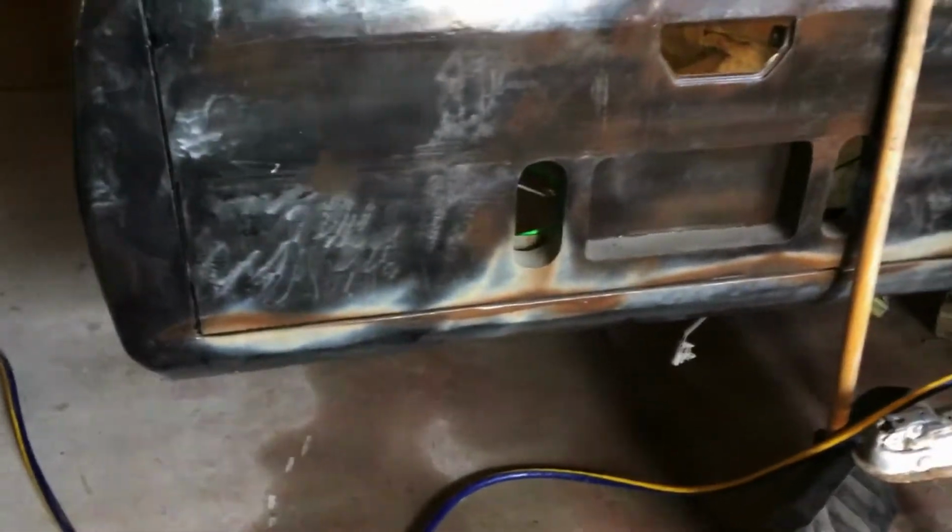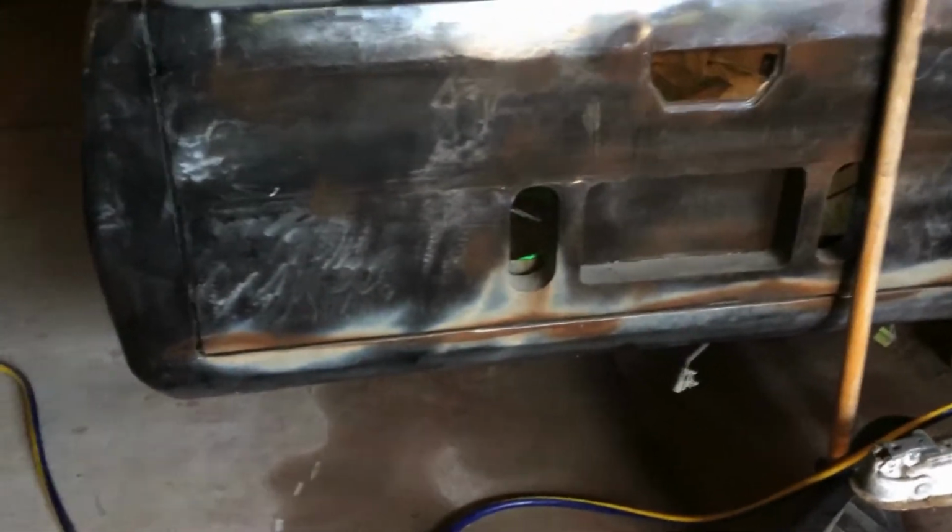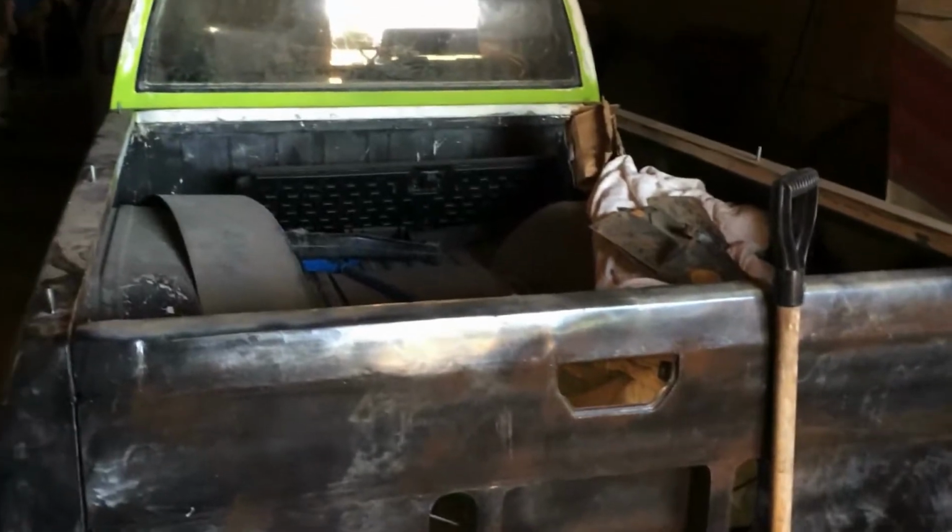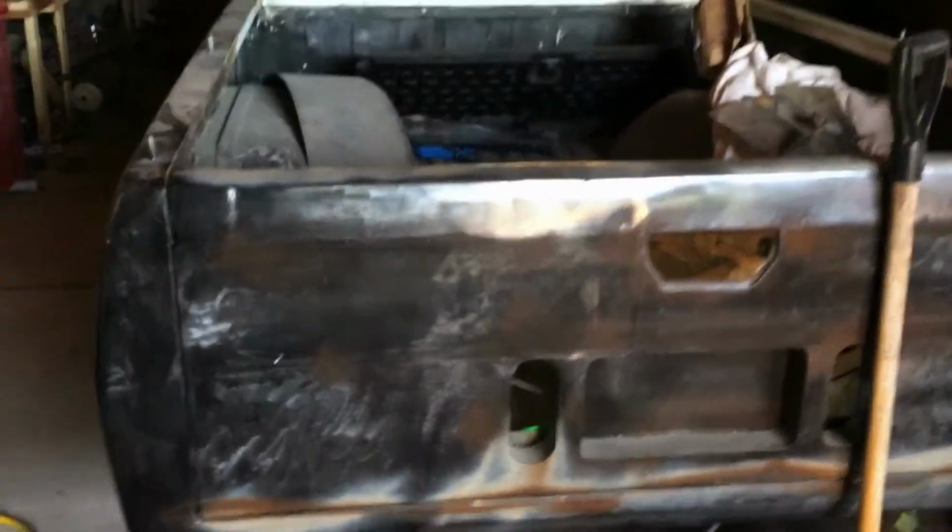But I do plan to replace the Z24 engine, the original 4-cylinder, with a 302 Ford engine, because my grandfather was a big Ford fan, and I want to finish off this work on it. But of course I've got so many projects going on, but I should probably bump this one up and get back on it. We bought a lot of parts for it and stuff, and I don't have that far to go on the body work.